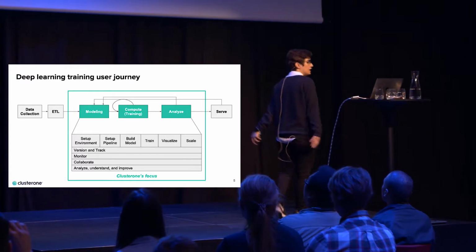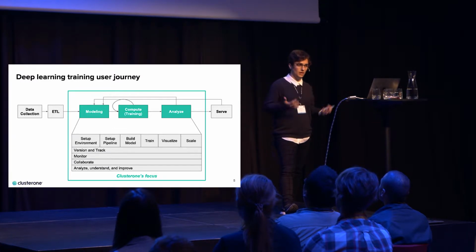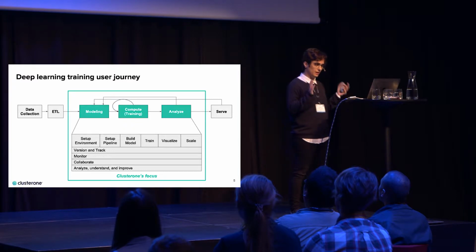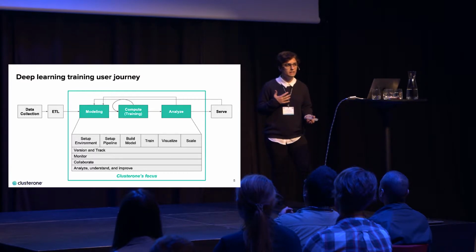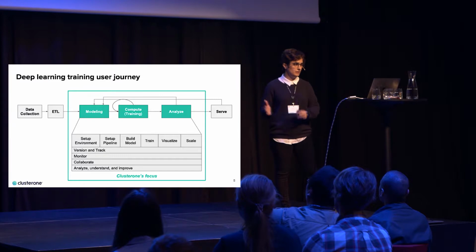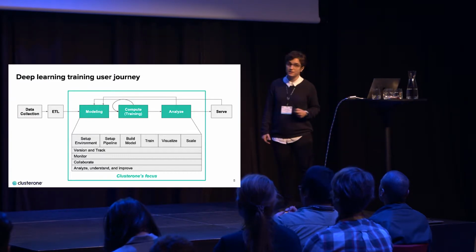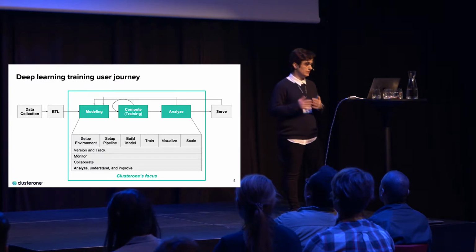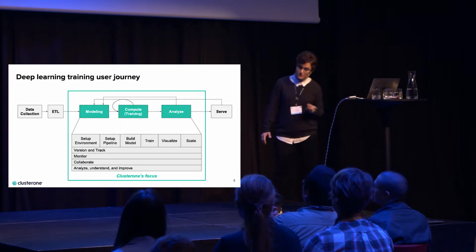And ideally, I would like to have a setup where I don't need to spend time on this setup and infrastructure challenges. And I also can share with my colleagues what I do, collaborate, analyze, understand, and improve my model. And this is what ClusterOne is focused on, to have a kind of operating system for machine learning by covering these three aspects, the three green boxes in the middle.